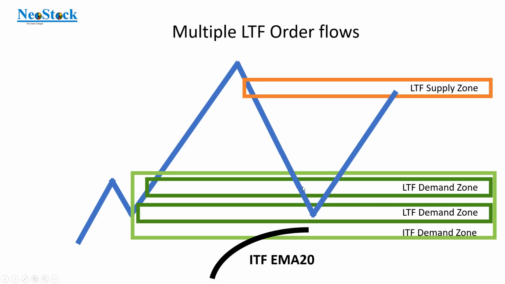When you have multiple order flows, definitely you should plan your trade in the first order flow. If it is not violated, you get good profit. If it is violated, in the next order flow you will again plan your trade. Even though your first order flow hit the stop loss, because that is very minimal, your capital is still good, and then you plan a trade. This time, whatever good profit you get, the loss you got earlier you will easily recover, and you will get more profit now.